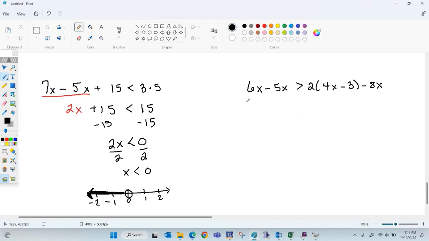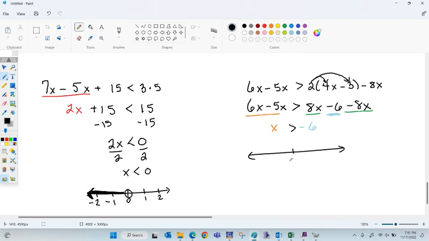All right, so let's handle over here. Hopefully some of you are thinking, okay, well, I would need to distribute first, and that's absolutely right. So let's distribute: 2 times 4, 8x. 2 times 3, 6. Minus 8x. Let's put like terms together. 6x minus 5x is x. 8x minus 8x is no x's, 0x, so that's gone. And I'm left with just negative 6 here. So that one kind of figured itself out. So we have negative 6, negative 5, negative 4, negative 7, negative 8. So greater than 6 if we needed to graph it.